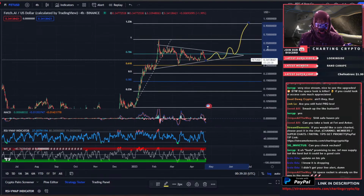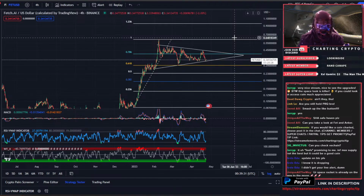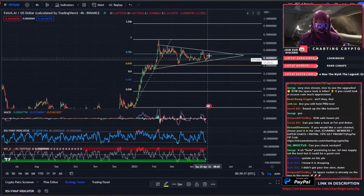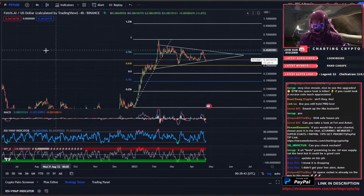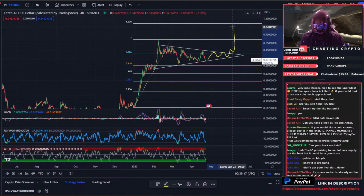But in the short term right now, I wouldn't be surprised, this is actually calling about the middle of May, if we saw that $1 here for FET. Now, it's probably going to be boring for a little bit because we're going to be just working our way between 35 cents and 42 cents for, you know, half a month. But once you see that confirmed breakout, you're going to be all giddy. And I think we're heading to $1 after that. So right now, I just think we're going to be seeing some tight consolidation, some more accumulation, and then we'll see a breakout to the upside for FET.